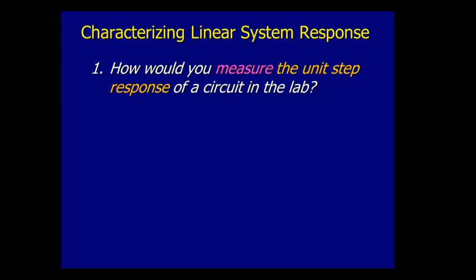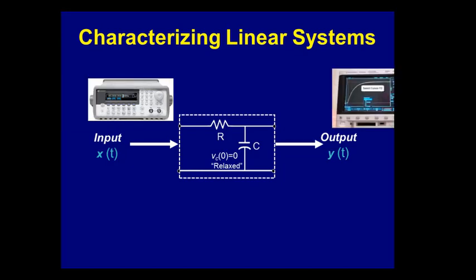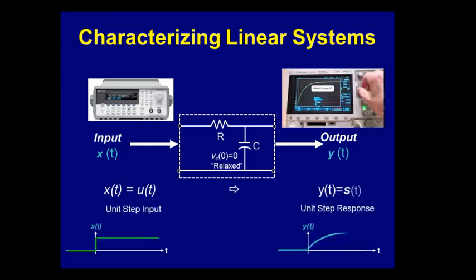Okay, let's do that. So here's a simple RC circuit. We wanted a relaxed circuit, which means the voltage across this capacitor is the only thing that can have initial conditions. We'll say that equals 0, so it's discharged at time t equals 0. We'll hook up a function generator to the input, set it for a rectangle wave, high duty cycle, low frequency. So it's giving us a pretty constant input. And hook up a scope, see what comes out. We're on your extra supplement page here. So we put in the step and we get this shape out.